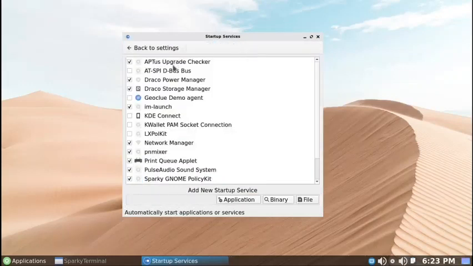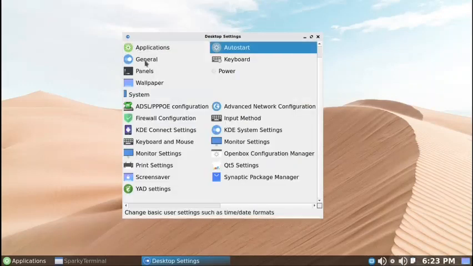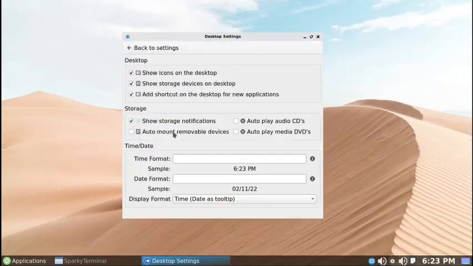In auto start you can specify which applications will auto start when you start your system. In general you can do some general settings for the desktop like show icons on desktop, show storage devices on desktop, add shortcut to the desktop for new applications, show storage notifications, autoplay CDs, DVDs, auto mount removable drives. We will click this on, and you can set the formats for time, date, and display.